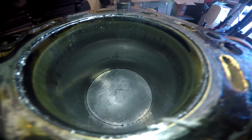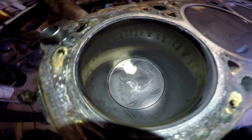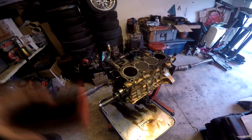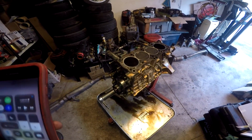I was worried about cylinder 1 and 4 because that's where I was losing a little bit of compression. You can see that there's a little bit of scarring inside of there. Also here with 1. But other than that, guys, it's all taken apart. I'm going to be waiting on my parts, and then we'll get this guy cleaned up and thrown back together.